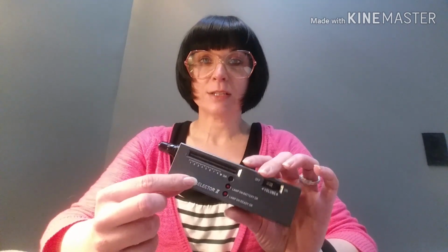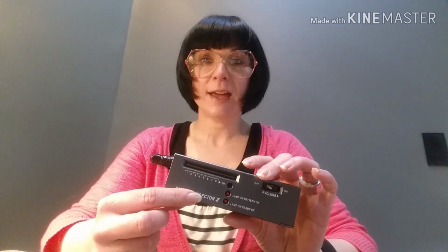I'm not going to get crazy with it, but I'm kind of excited. I tested out my diamond tester already. It works really good, and I have some exciting stuff to tell you about that, but I'll just go ahead and show you when I cut the screen so you can see all the close-up action.